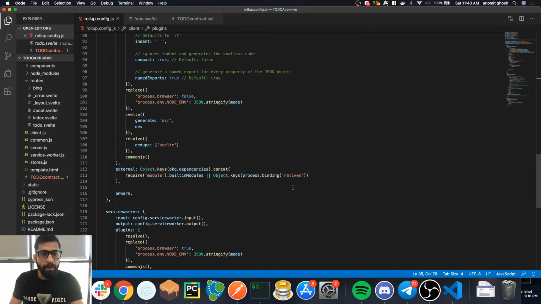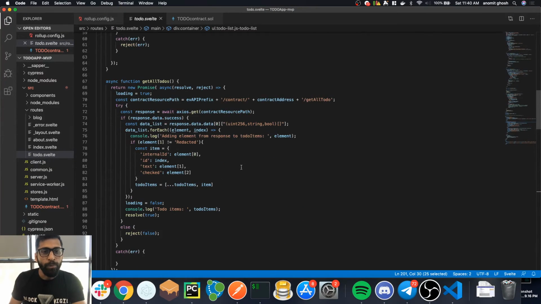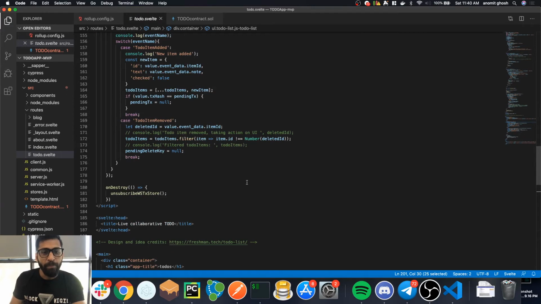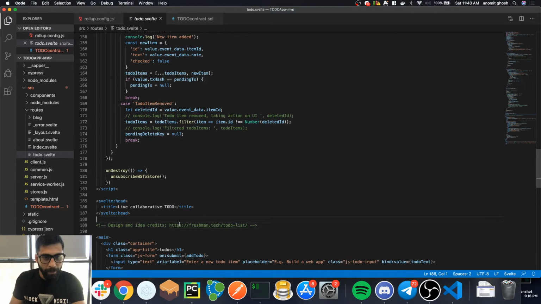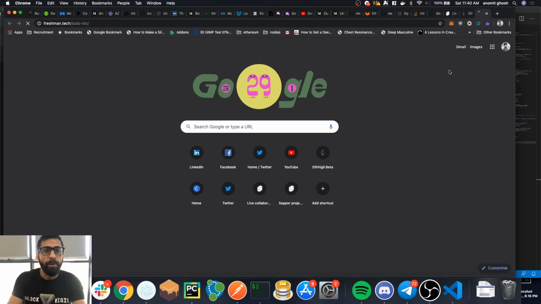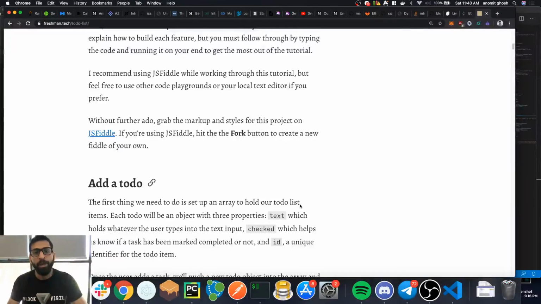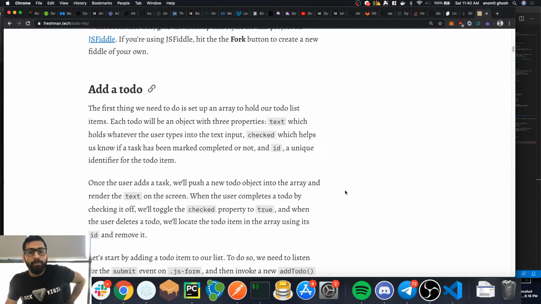By the way, if you're still looking, if you go through the todo.svelte, if you want to know where the design came from, I have linked it in a comment over here. It's a nice little blog post that can teach you a little bit about building a dynamic UI. It shows you the full thing with the JavaScript, but here we are interfacing with the API gateway to submit calls, to check for updates back from the Ethereum network.